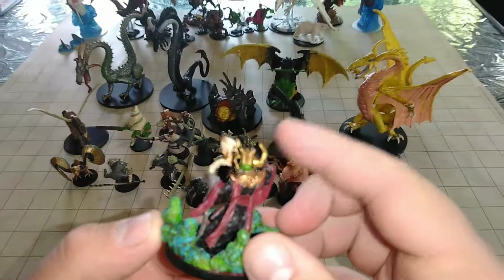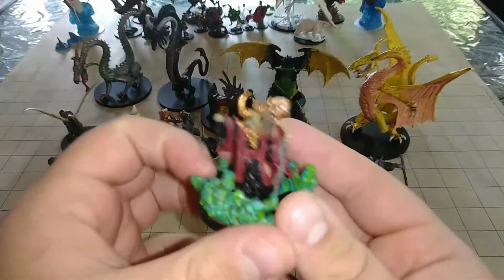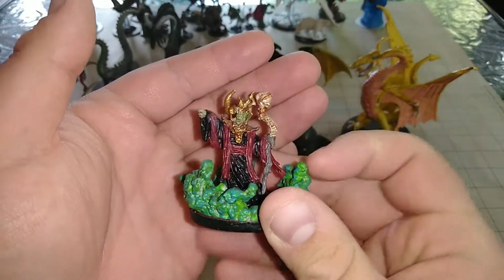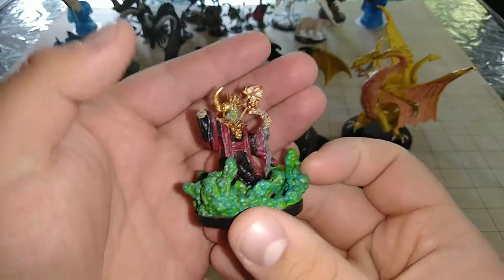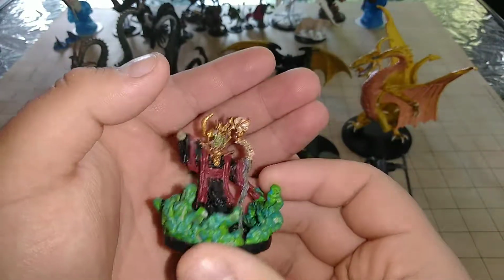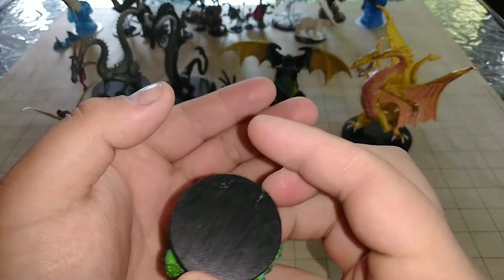One is this horn here that I had to remake out of green stuff. And then there's the staff there with the handpiece. Because, ironically, when I opened it, the staff was broken, and the horn there, when I was trying to put it together, broke off. But everything else on him looks great. I got the nice green and blue going for the undead there. He's got a nice, good base.